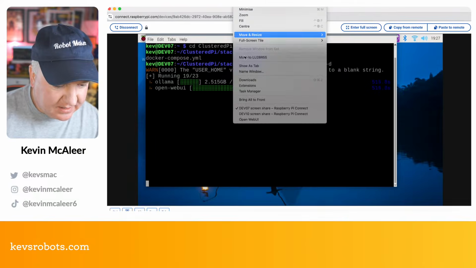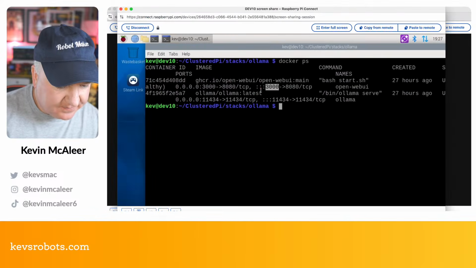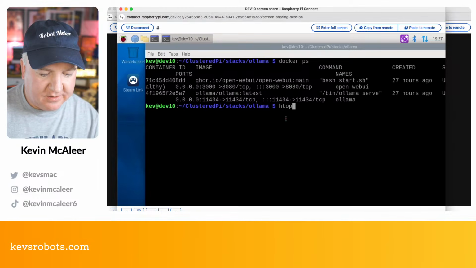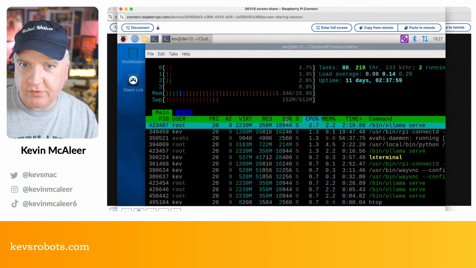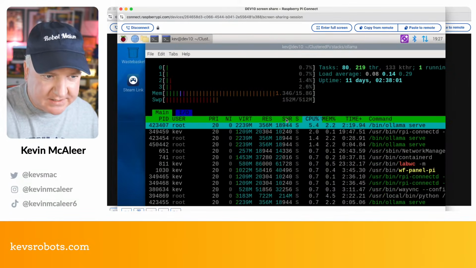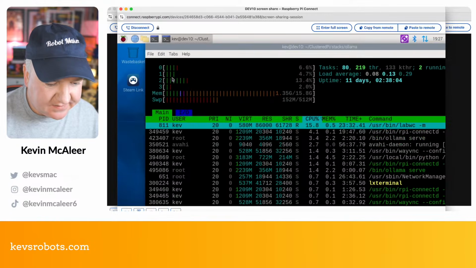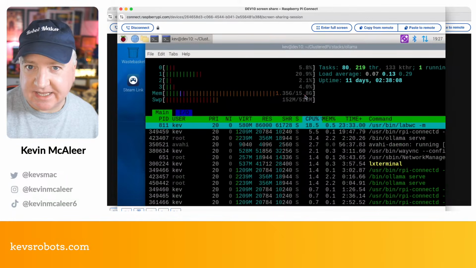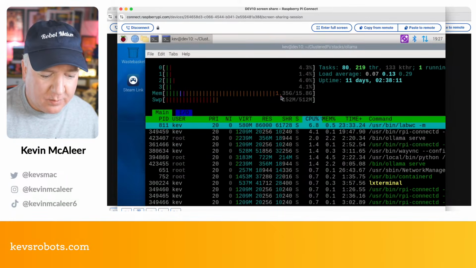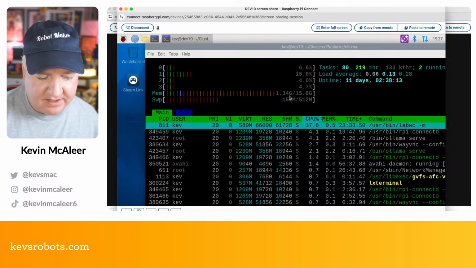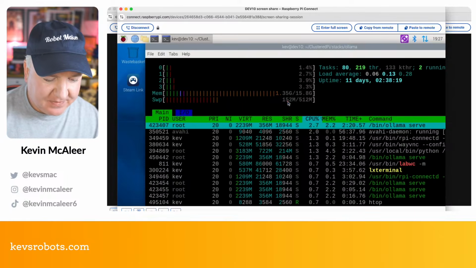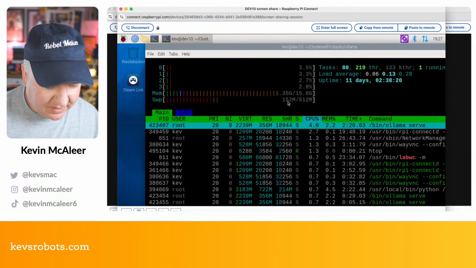So while that's happening, let's go back over to our Dev 10. Let's just put that on htop. Htop is a really good command for looking at what the top things running on your machine are. So you can see you've got these 0, 1, 2, and 3. These are the different cores in your processor. You've got how much memory is being used. So this is a 16 gig Raspberry Pi 5, but we're only using 1.35 gig at the moment, and the swap file, we shouldn't really be using too much of that because they don't perform particularly well.